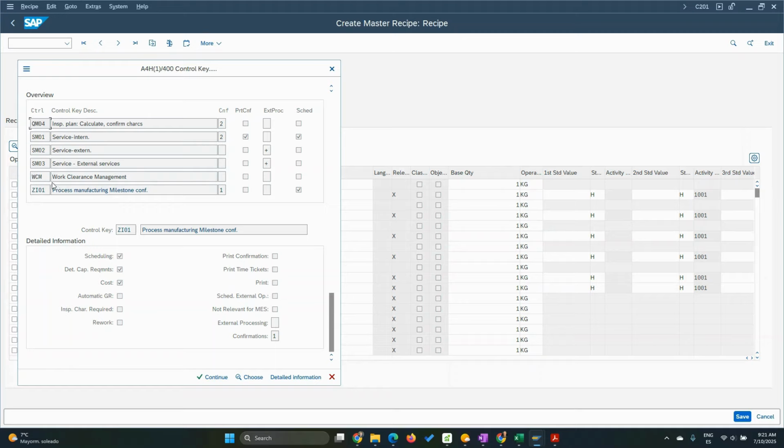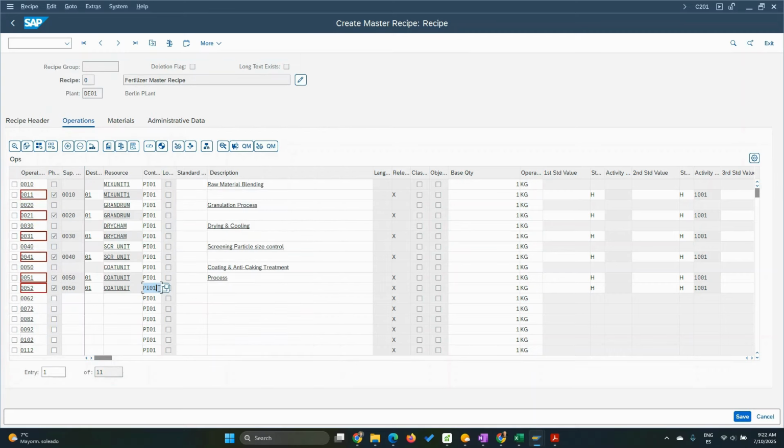Okay, and yes, this one does not contain the quality inspection characteristic required. So we need to add the specific one for the QM first. Inspection characteristic. Yes, we will assign a regular QM first here.